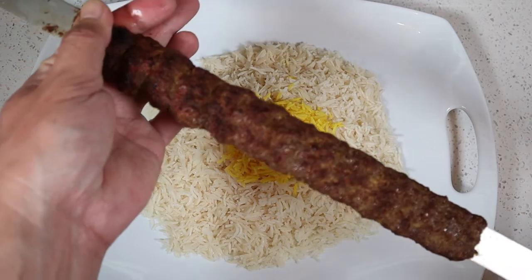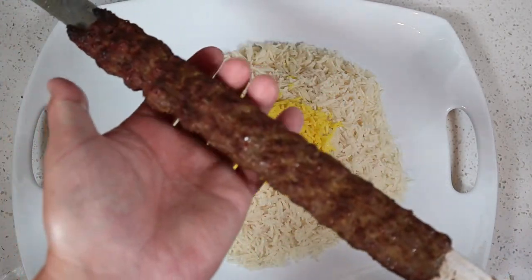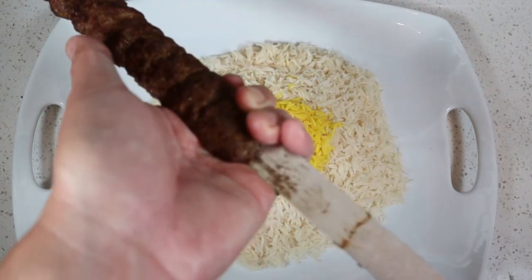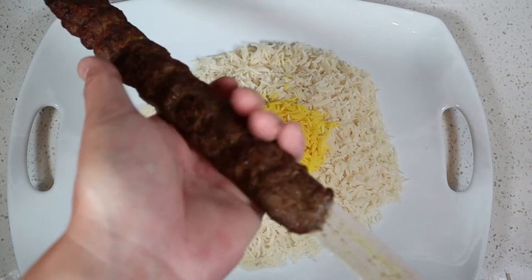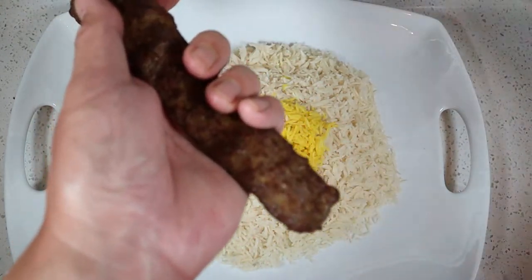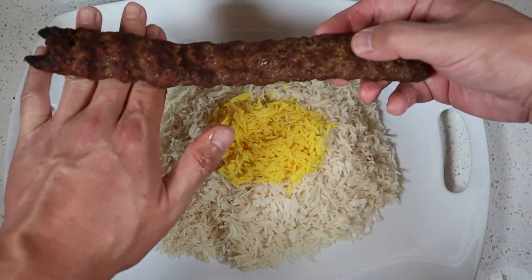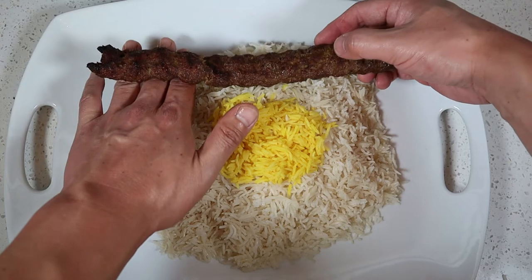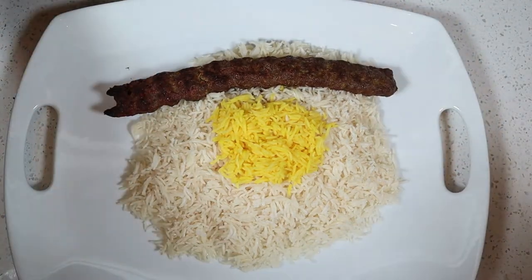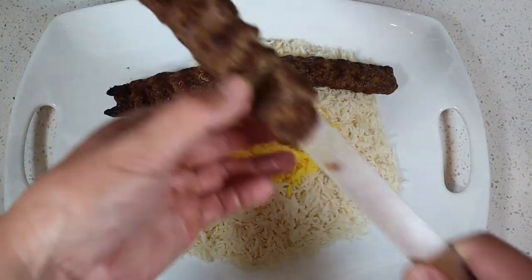And you'll want to start from the top end and just pull down just like that, just to break it loose, and then push up from the bottom. And then everything should release from the skewer. You just want to be careful because they are a bit fragile, so they may break a little bit. This one split just slightly. And we'll do the same thing for the others.